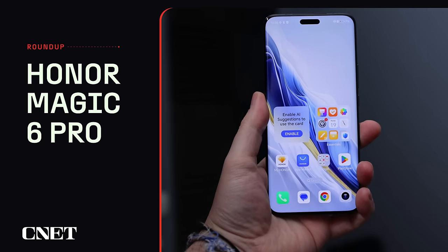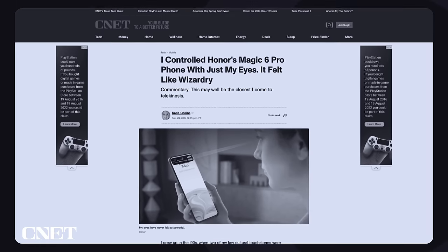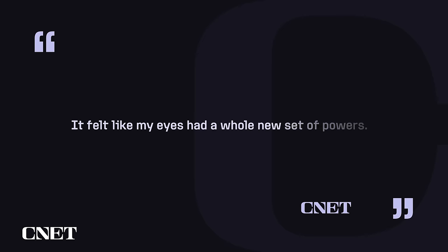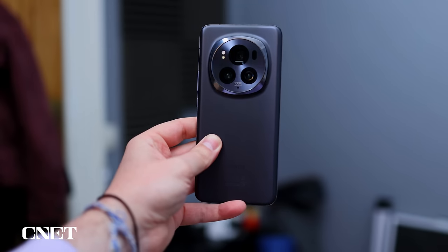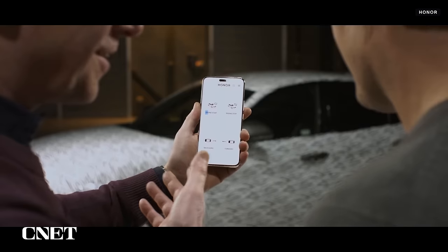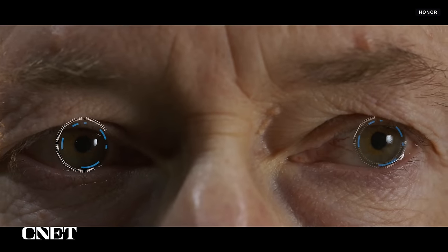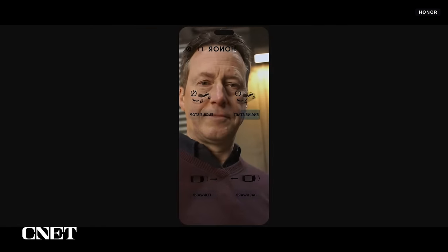Let's move on to a phone you can actually buy right now, pretty much anywhere in the world except the U.S. It's called the Honor Magic 6 Pro, and it packs most of the high-end specs you'd expect from a 2024 flagship Android phone — but that's not why it's on my list. You can control the phone with your eyes. CNET's Katie Collins got to try the AI-powered eye tracking feature and described it as feeling like her eyes had a whole new set of powers. The Magic 6 Pro's eye controls let you open your notifications, answer a phone call, and dismiss alarms — useful if you're cooking and following a recipe without wanting to touch your phone with messy hands. Honor even has a video using an app to remote control an actual car with nothing but a person's eyes.